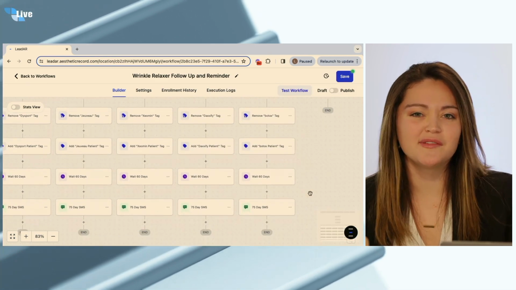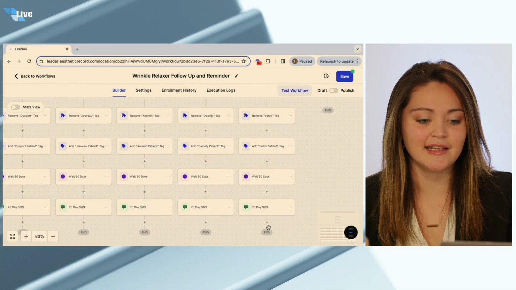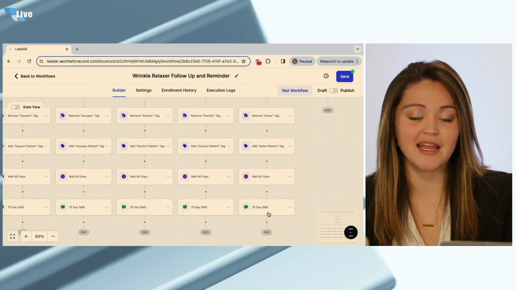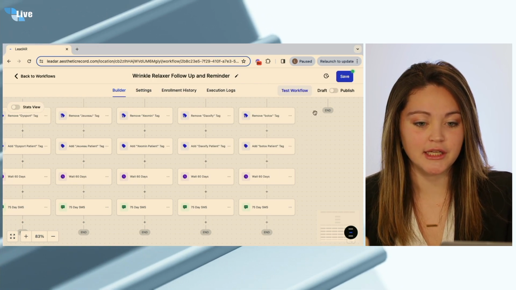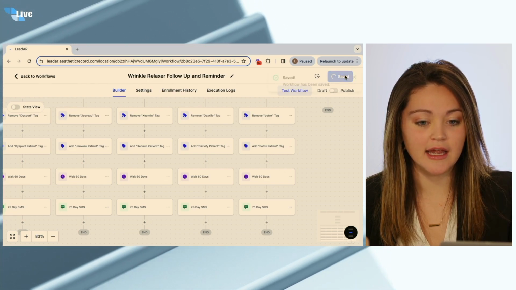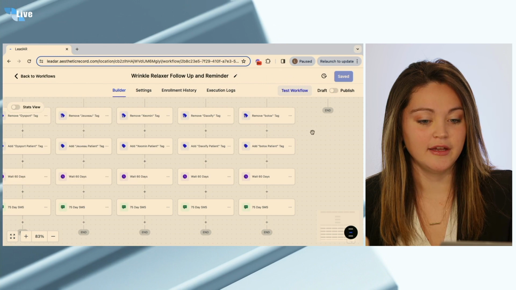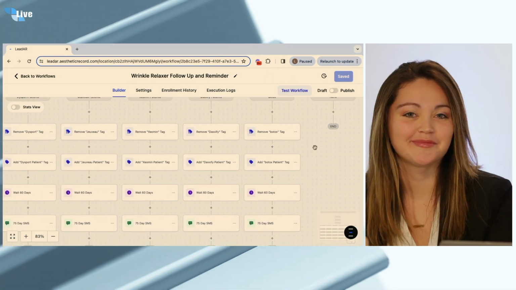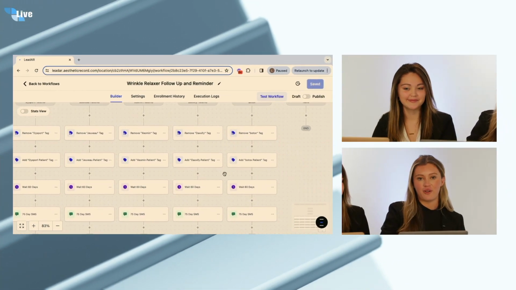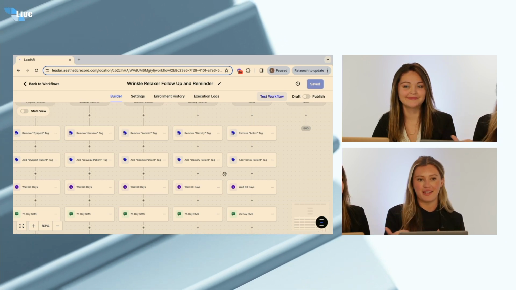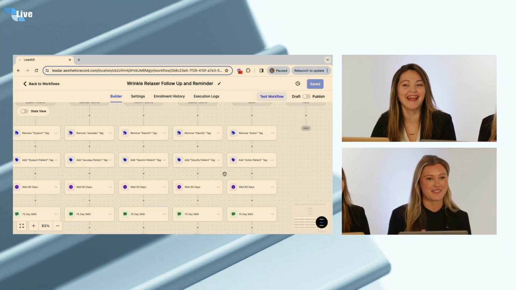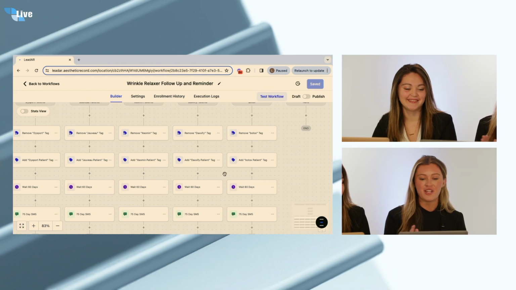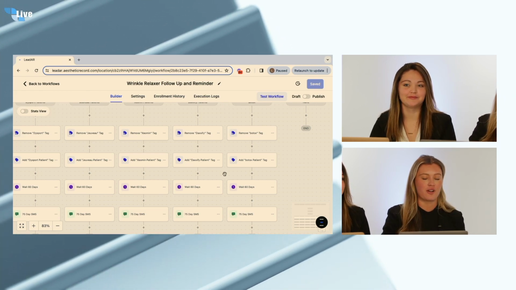And in terms of the waiting 60 days and the 75-day SMS, we don't need to change that. Then again, I'm just going to hit save. All right, perfect. As you can see, that was super easy for Jess to just copy and move it, and it was something that completely changed our lives when we figured out about that feature. So just don't forget to use that going forward in all your automations.